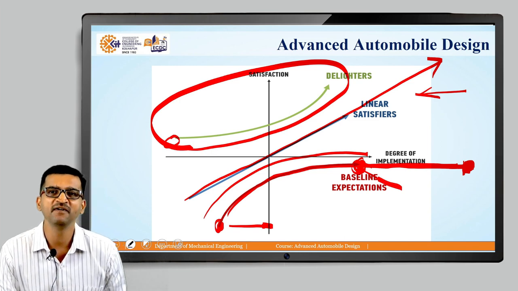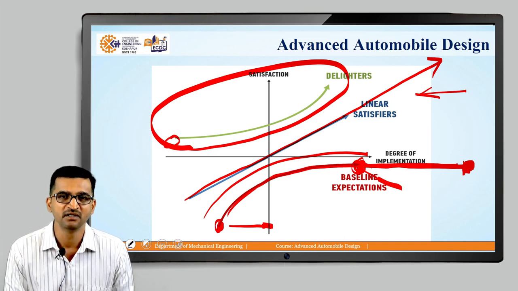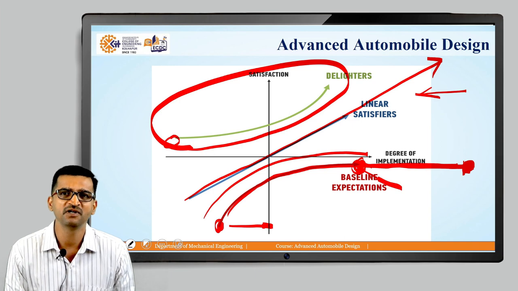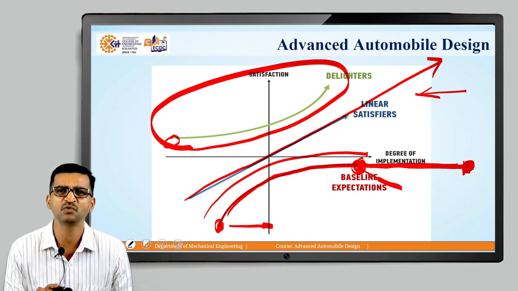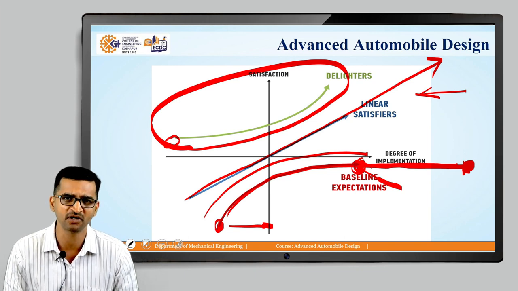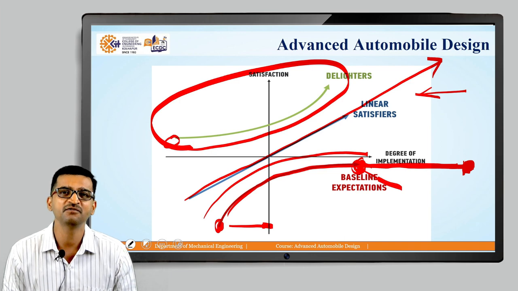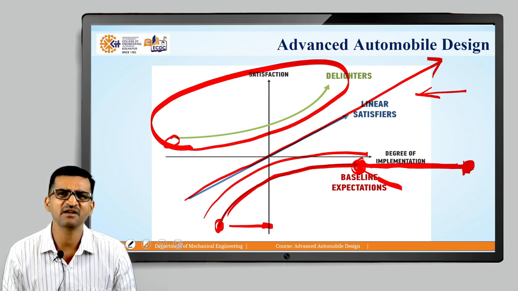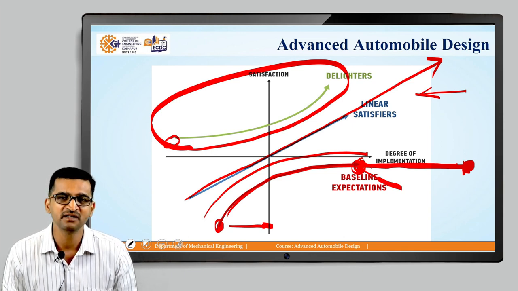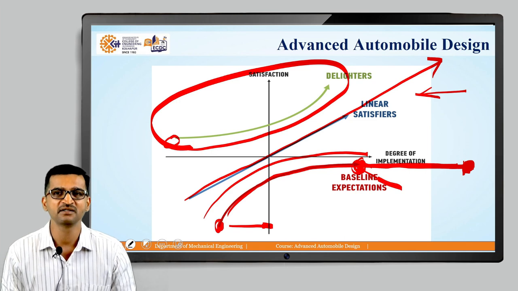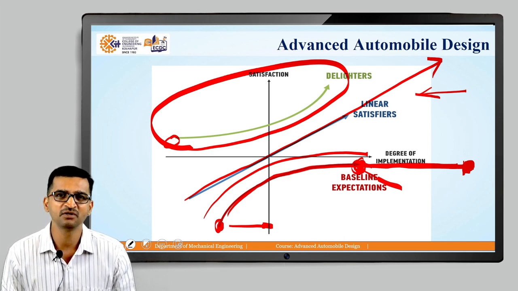So you should always focus on these delighters. But the main point that you should focus on is the cost. At what cost can we add delighters? Companies are always trying to add these delighters in their new products, keeping the cost reasonably the same. And these are a few innovative additions to the car. It can be anything. It can be a new color, or new shades, dual tone shades, synthetic leather for entry level cars, or a sunroof system.